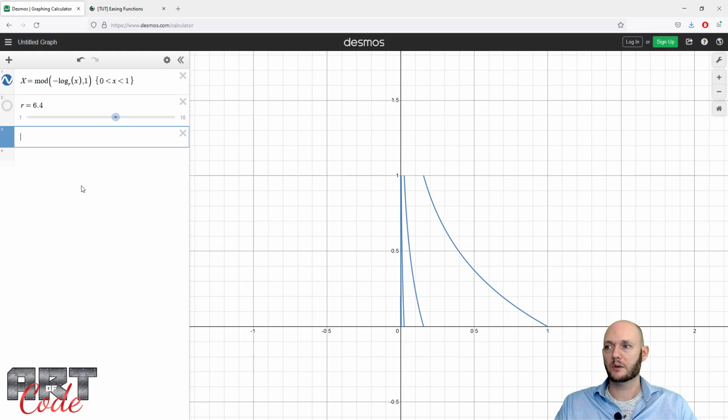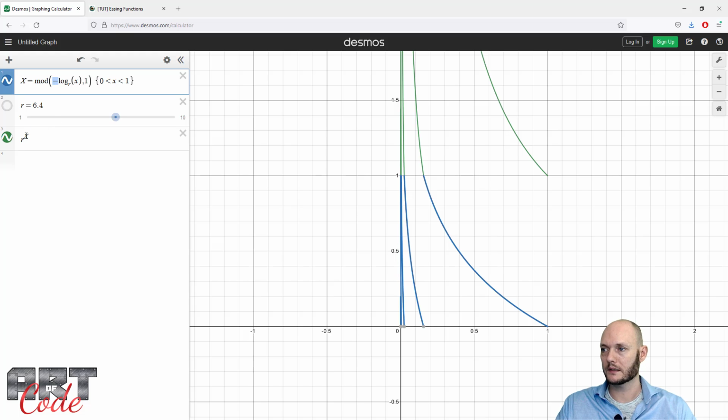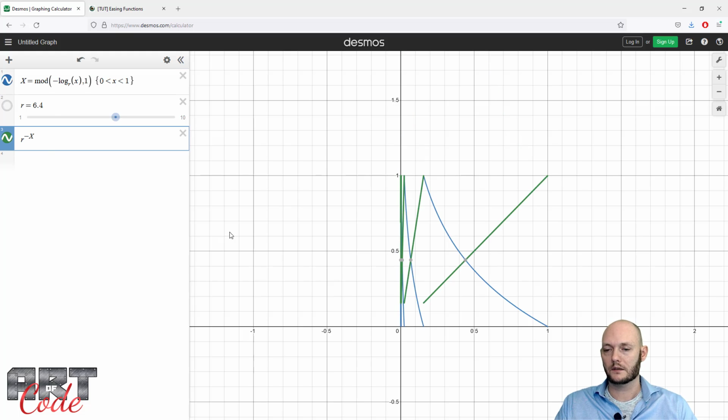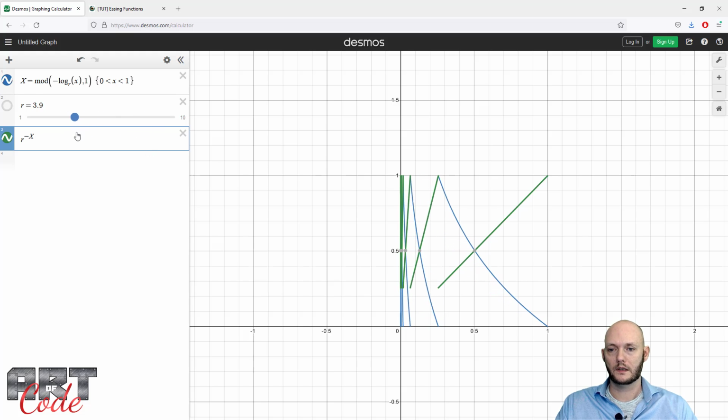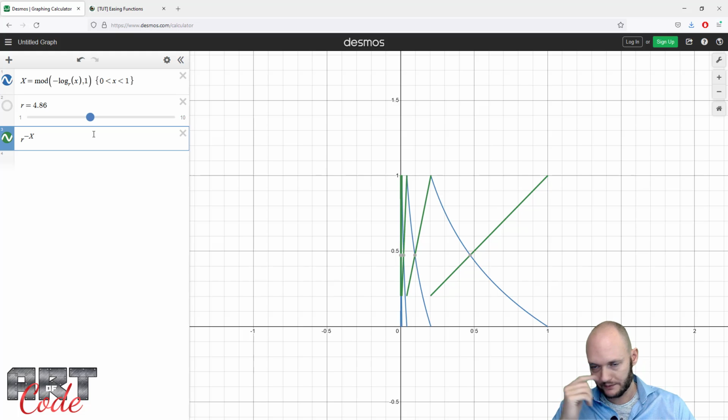And I said before that exponentiation and logarithms are the opposite side of the coin, right? One undoes the other. And so in order to undo this, what I have to do here is I have to take r and raise it to the power of x, and actually minus x, because I have a minus over here. So I have to put a minus x. Okay, so now I have something that is a straight line. Okay, now it's upside down, inside out, whatever have you, but we can fix that.